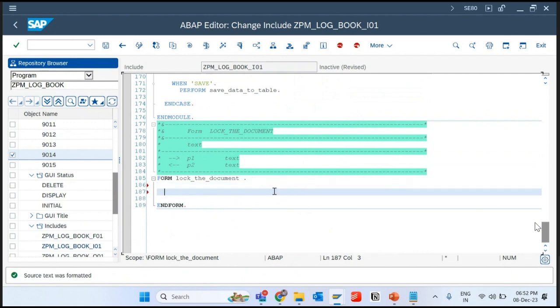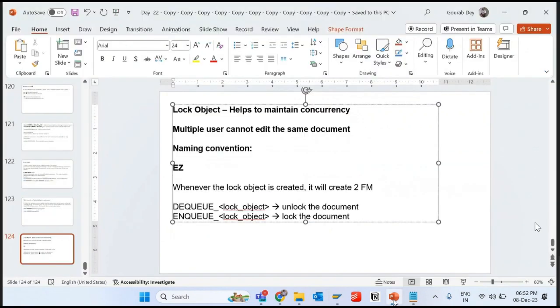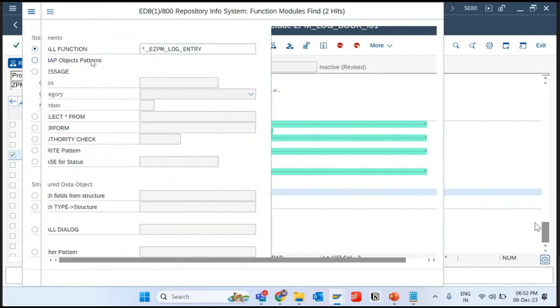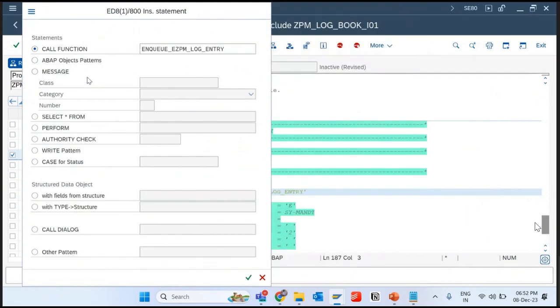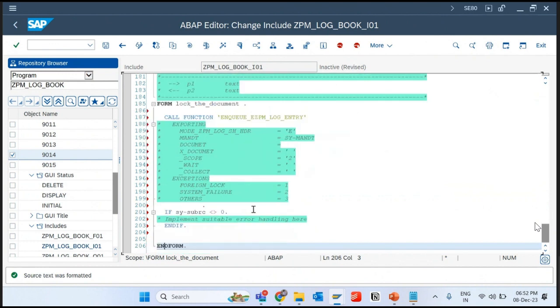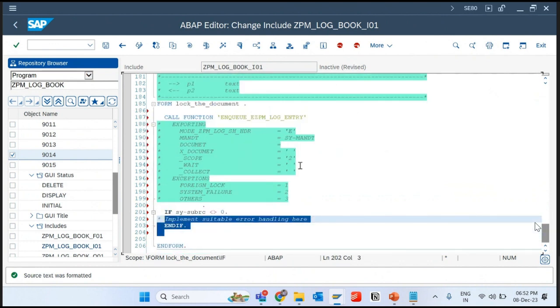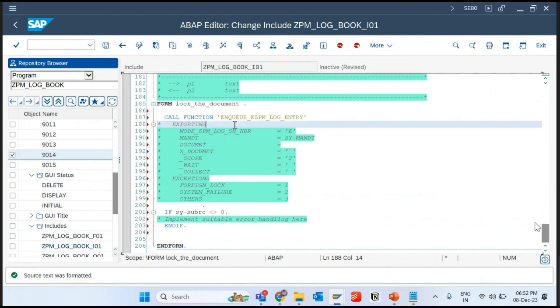Here I have to call which function module, ENQ or DEQ for locking? ENQ, right? So Control F6. This is DEQ. Let me put a star and check ENQ. And here I have to pass the document number.